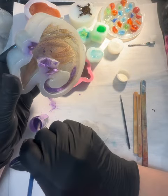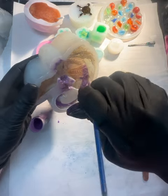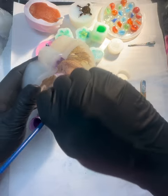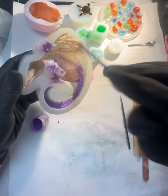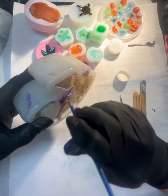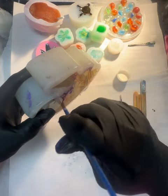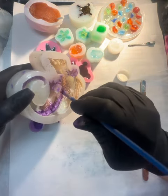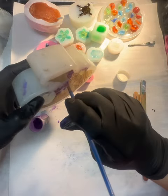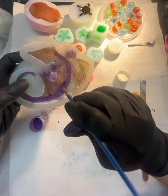So what I used was a red pigment. And this pigment, I can't tell you where I got it. I don't know if I ordered it off of Amazon, if it came with a purchase, you know, free items added to a purchase. I don't know if I ordered it from Temu. But the brand name that I can see on here is MAK. So it's like MAC. MAK is the brand that I see on the pigment bottles. And I have a whole set of those pigments.